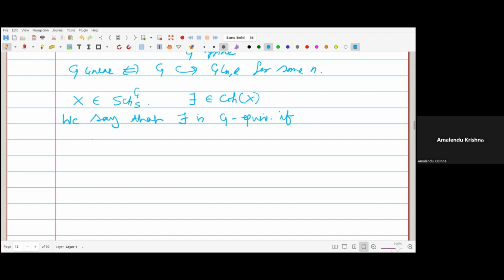It means that there exists an isomorphism, let's call it theta of F, from mu star of F to P2 star of F. So what is P2 here? P2 is the second projection from G cross X to X. Remember, F is a sheaf here, so you can pull back by P2, you can pull back by mu, and there's an isomorphism, such that this isomorphism theta F satisfies some cocycle condition.